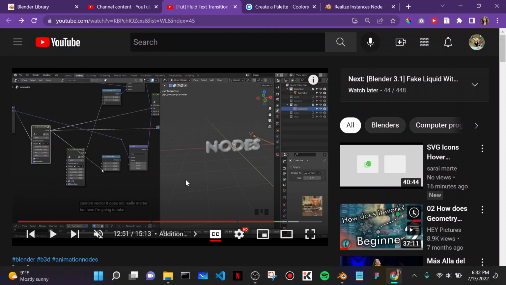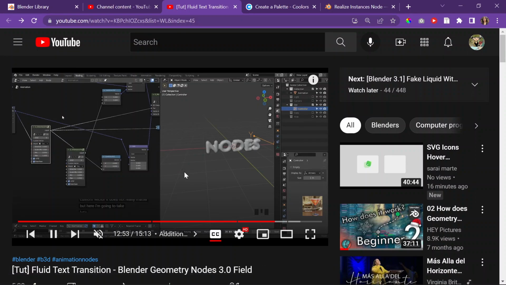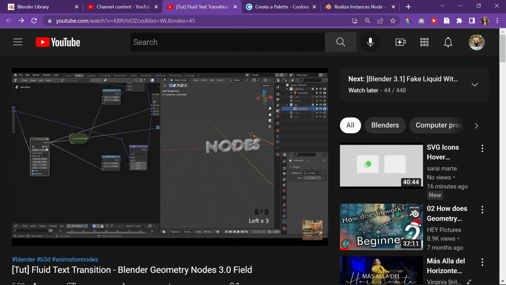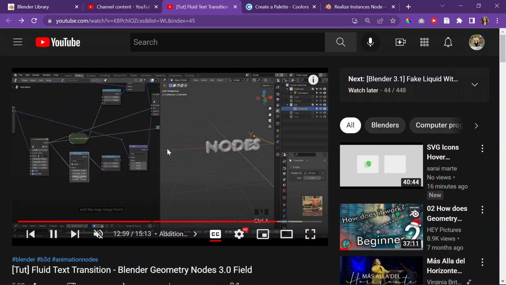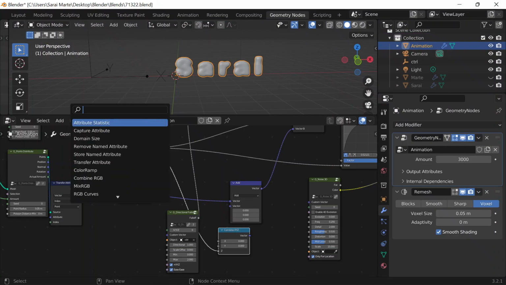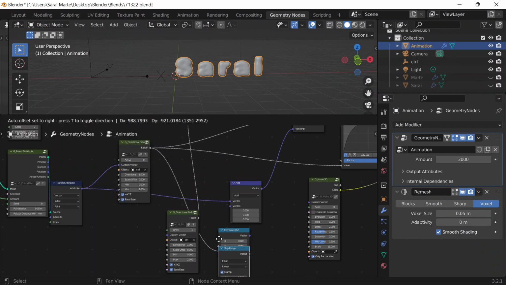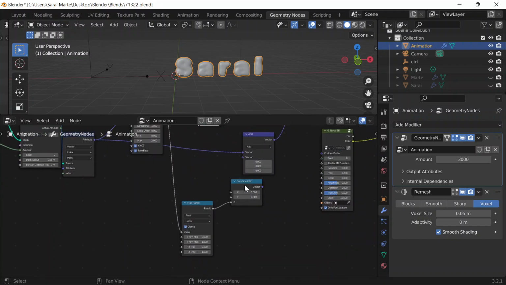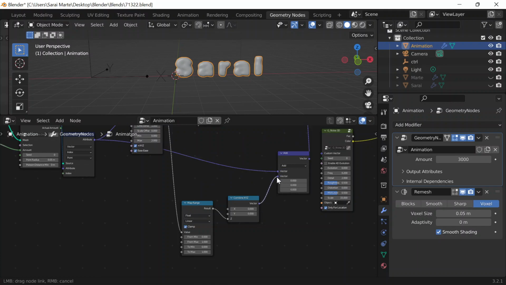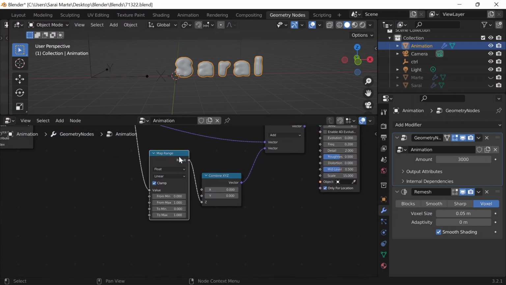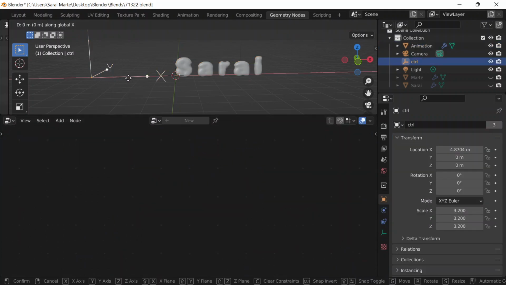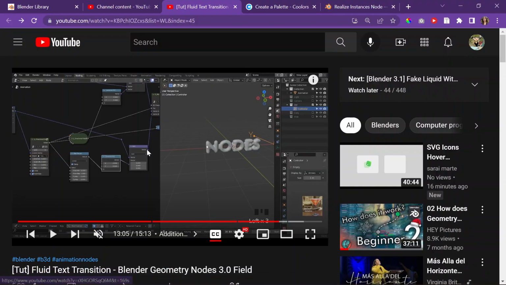And then that goes, this is crazy. Alright, so shift A, map range, and that goes in between these, and this one is hidden, and then this one goes into the vector here. And then it's changed to -1 and 0.